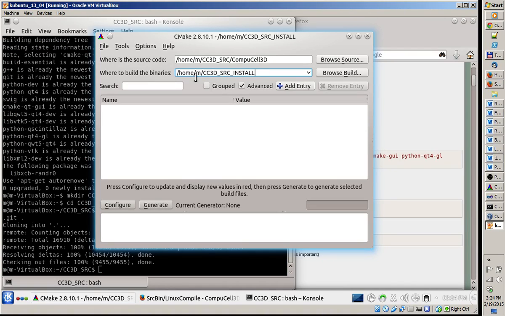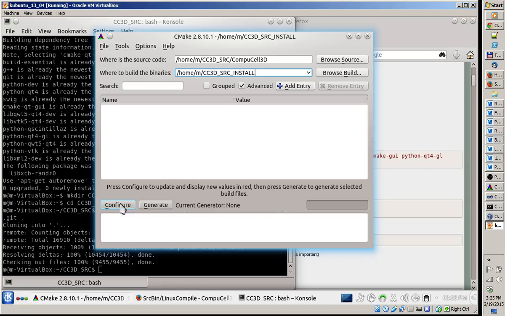Do not make binaries or the binary output directory the same as the source directory, because in the binary directory, the compilers output lots of files, and you don't want to mix those files with the source code. So make those separate directories, just like I did, and we are ready to hit configure.